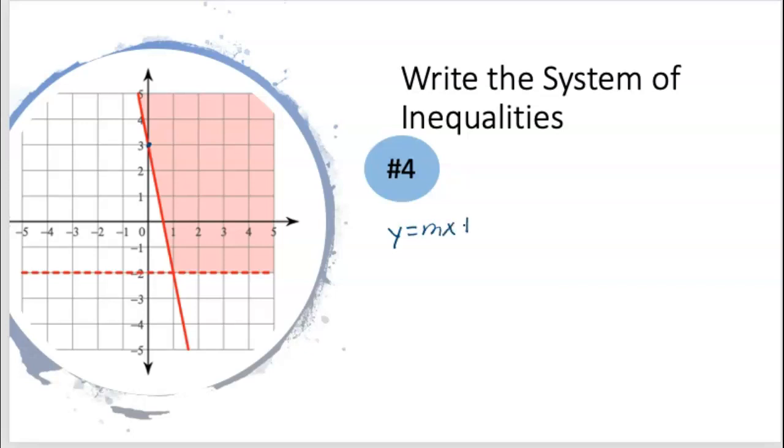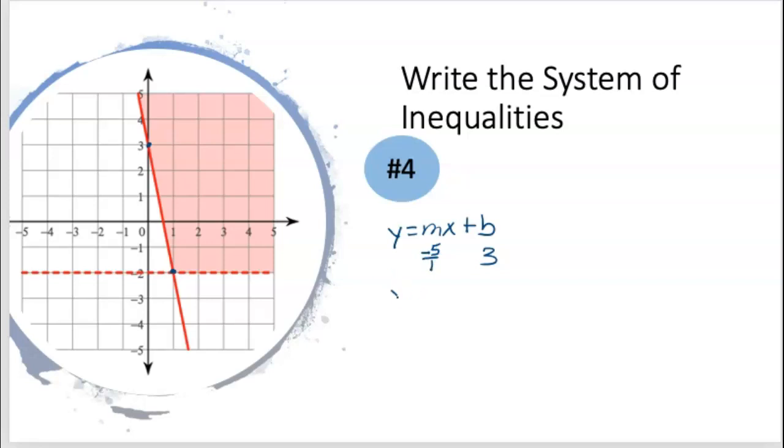So I'm going to go ahead. It's a negative slope. It looks like it has a y-intercept of 3. I'm going to look for the m. So if I look here, pretty point, no. It's all the way down here. So to get there, I'd have to go 1, 2, 3, 4, 5, down 5 over 1. So that would be negative 5 over 1, or that'd just be negative 5, right?